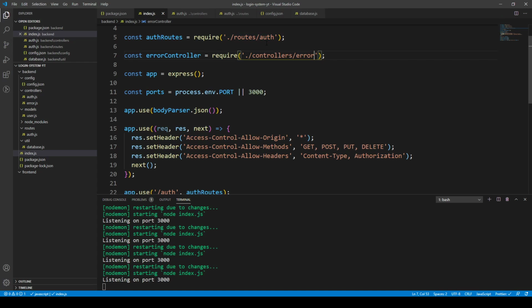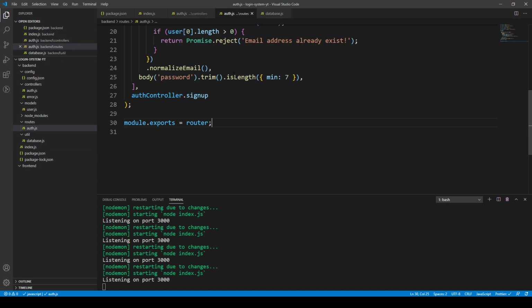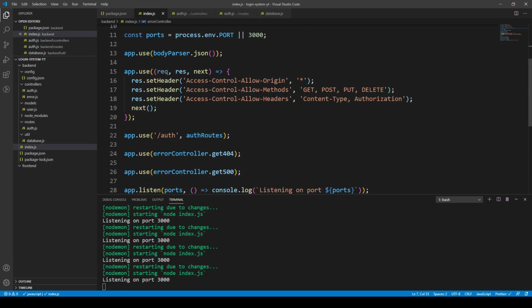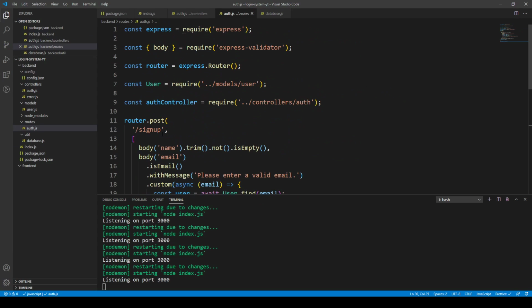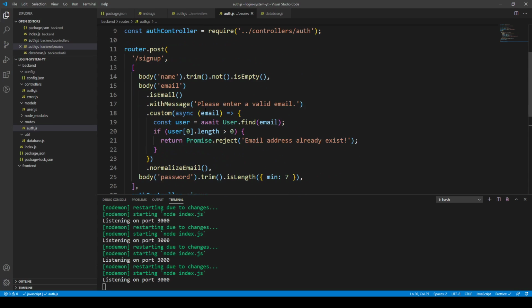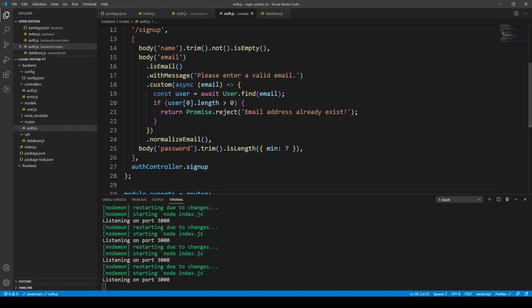We created the routes to the index. So this server's constantly listening. They hit the auth route, and then within the auth route, they hit this sign up route. We fixed up the data and checked it's not empty. We validate it, and if it's valid, we can continue to make the request. Otherwise, we just stop and we reject the promise here.